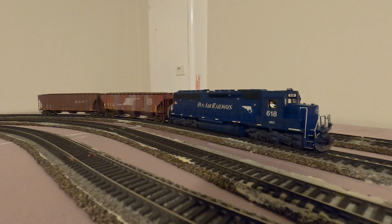So the layout was actually in storage for a while. It was one of the first things I packed up because it was what I was most worried about moving, to be perfectly honest. But I put it back up in a kind of temporary capacity on legs, instead of mounted to the wall, which I had always planned around being able to do if I wanted to. And it allows me to still work on it and now run some trains while we look for a new house again. And as you can see, I have some new stuff to show off.